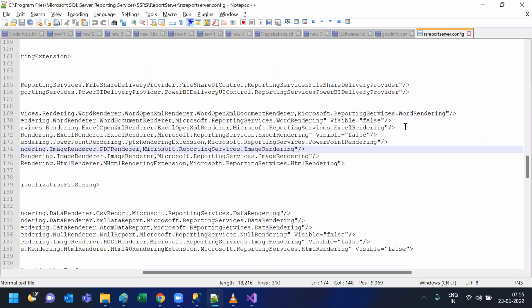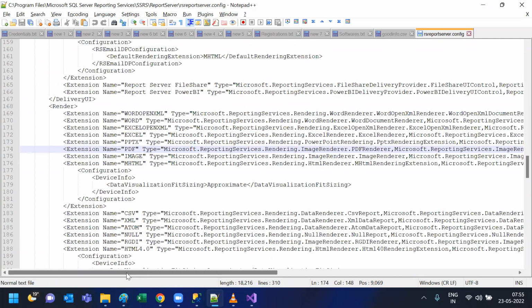Okay, please do not do that in your web config file, because sometimes it will corrupt. I'm not sure where exactly that code needs to be changed, but from an interview point of view, you can tell them: I'll go to the RS configuration file, the report server configuration file, and there I'll make visibility true for PDF format, so that only that format will be shown for the client. In one of the interviews they have asked this question. Clear?